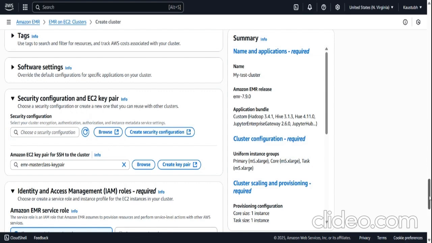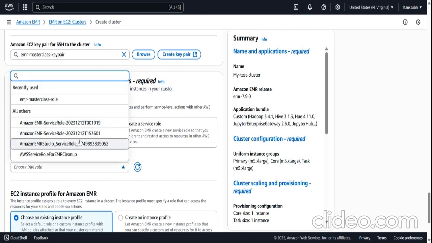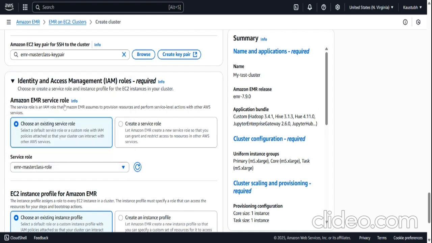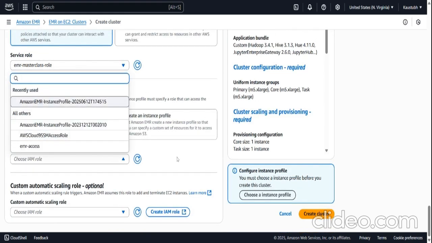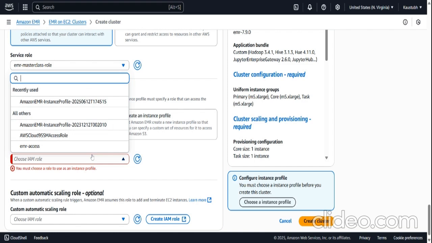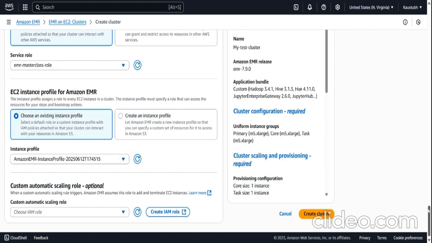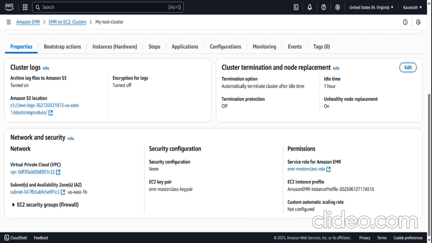Then we'll simply choose the service IAM role that is attached with some policies. Then here too we will choose one of the IAM roles, this one for the EC2. And we'll just launch our cluster. So this is how VPC is used.